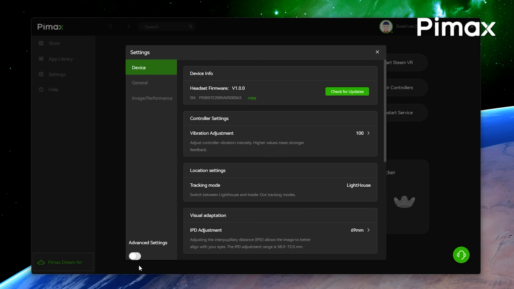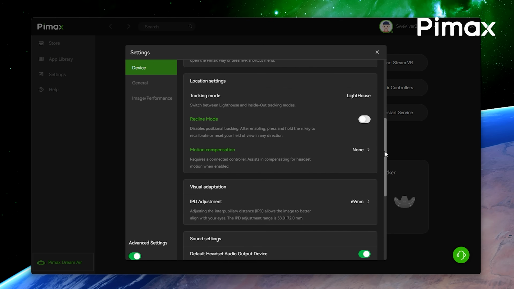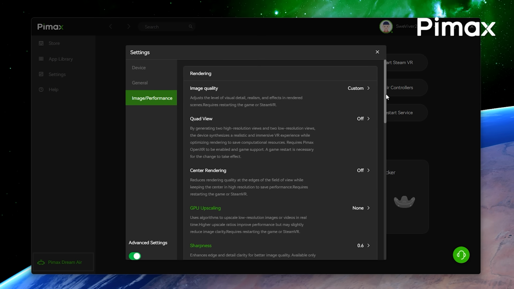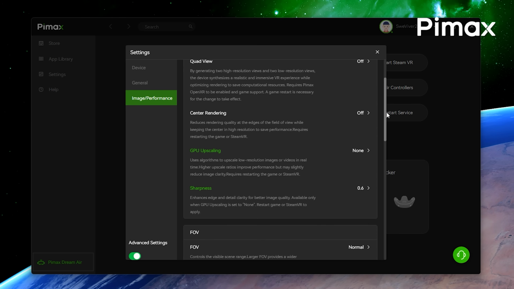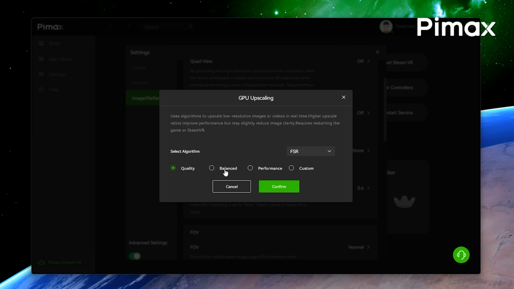In the bottom left corner, there is an advanced settings toggle. Enabling it brings up a few more options visible under the device tab, such as additional controller options, recline mode, and motion compensation alternatives. In the Image/Performance tab, we also now see GPU upscaling and sharpness features, which makes sense, I think, and it's features that definitely should be considered as advanced options for beginners.